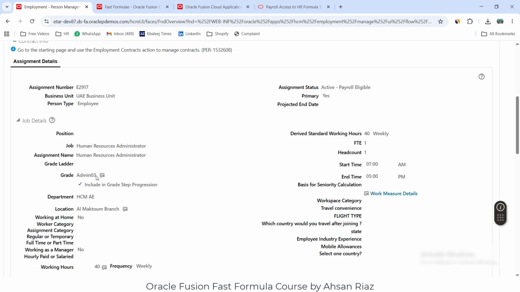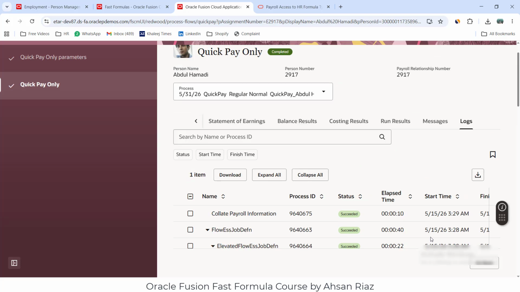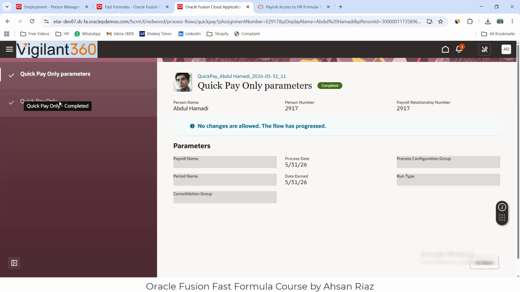So you can see the current effective date was admin 2 and Marina branch, but in the old effective date, it's admin 03 and Maktoum branch. Let me now run the quick pay again and see the output of the first formula.